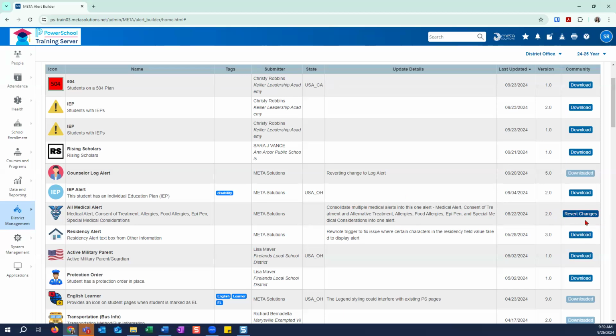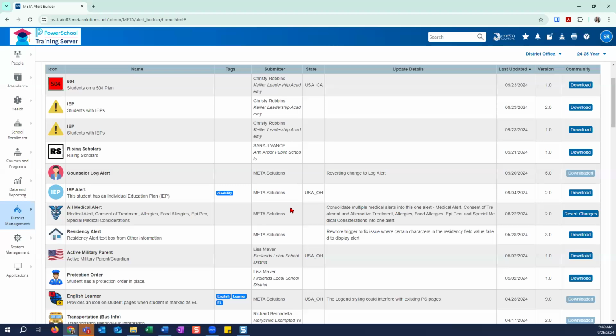Mine says revert changes. That is because it is a Meta created alert. So any Meta user, any of us on the Meta team, as we come into the alert builder, our buttons are going to look different than what you would see when you're on community.